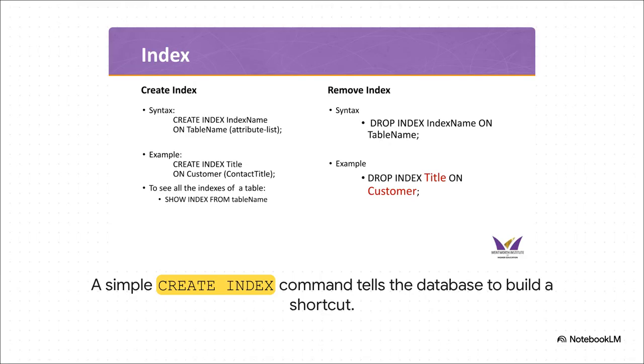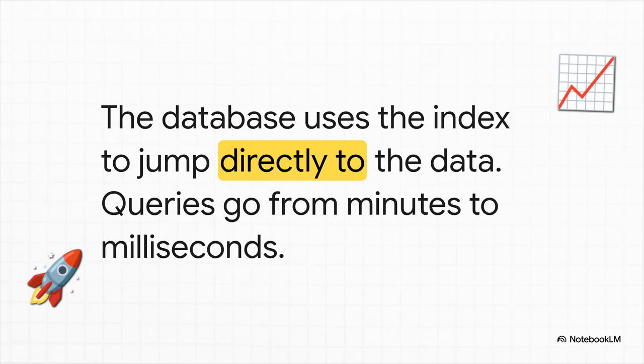Luckily, the fix is actually super simple. With just one command, create index, you're basically telling the database, hey, listen up, I'm going to be searching on this column a lot, so do me a favor and build a shortcut for me. You're giving it the instructions it needs to create that internal map for lightning-fast lookups. And the result? Oh, it's dramatic. The very next time you run that query, the database doesn't scan anything. It just looks at its new index, finds the exact location of the data, and jumps straight to it. And we're not talking a small improvement here. This can take a query that used to take minutes and make it run in milliseconds. It's a total game changer.